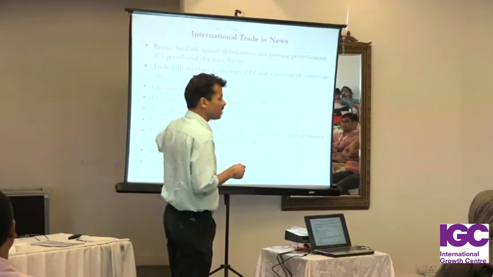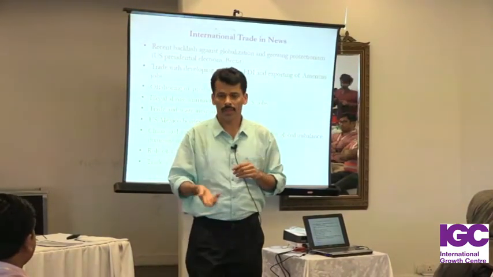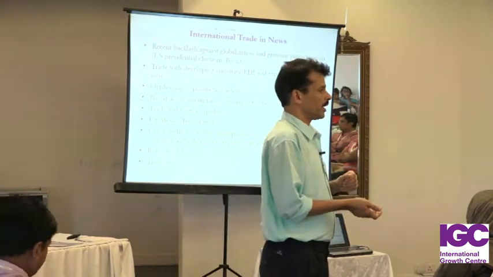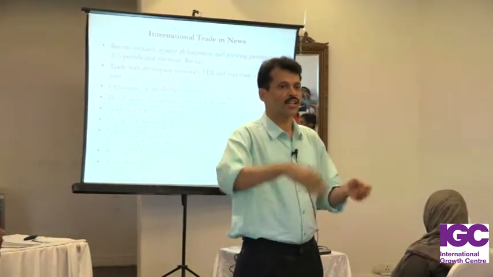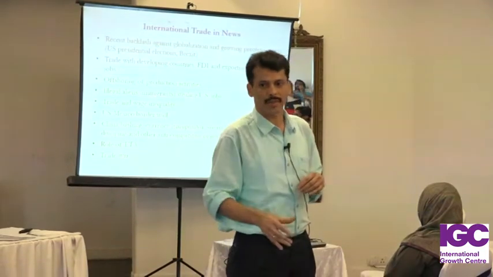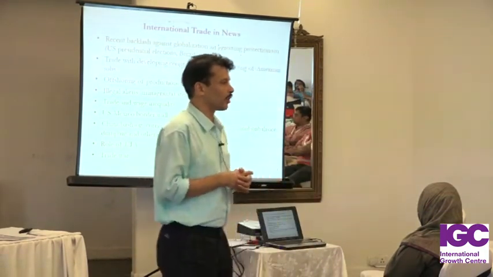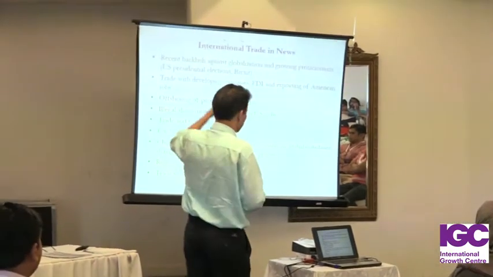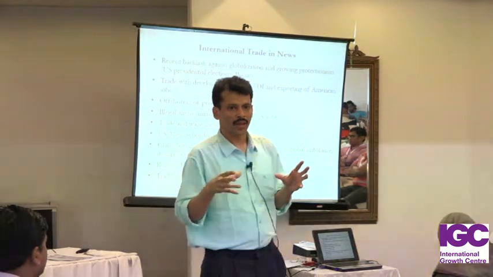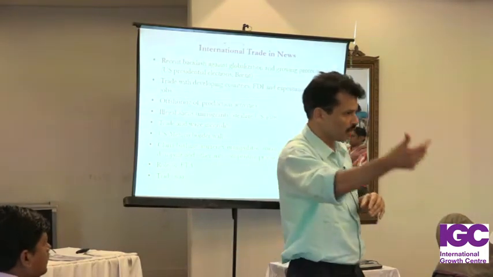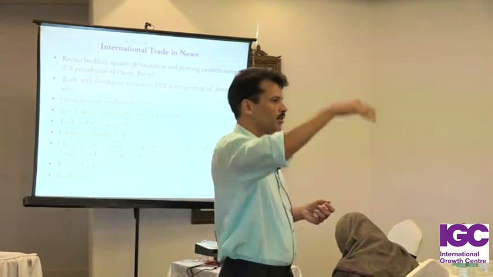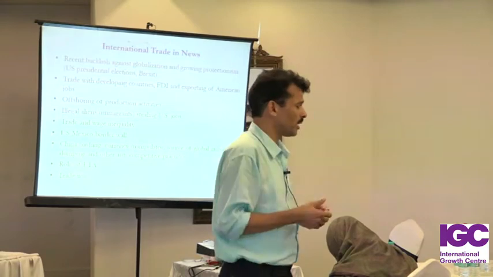The other thing is about migration, that Mexican low skilled workers are moving to United States and they are stealing domestic jobs, and that is why he wanted to construct a wall there, so that they are not coming. So, that is again an issue related to globalization, and then there is the whole issue that trade is responsible for wage inequality. Skilled labor is gaining more, unskilled labor is not gaining as much. Their wages are not rising as fast as the wages for skilled labor.